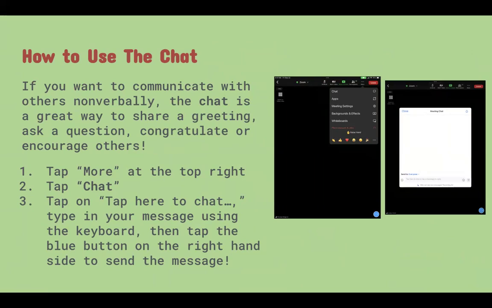So you can tap more at the top right, tap chat. Depending on your current Zoom update, this may be at the bottom of your screen, and that's okay. Either way, you're going to tap more, tap on the word chat, and you can send messages. I love the use of the chat feature already. Let's keep that up.